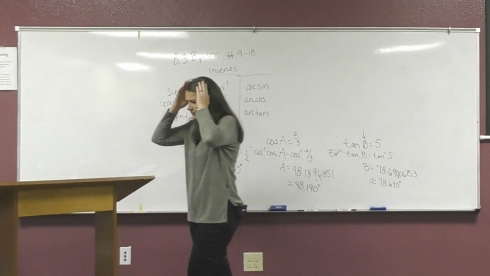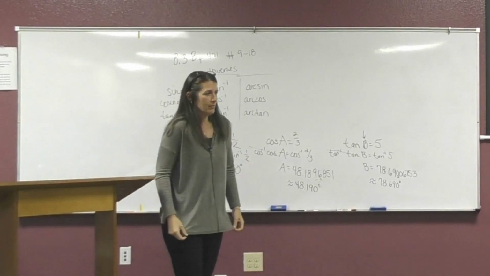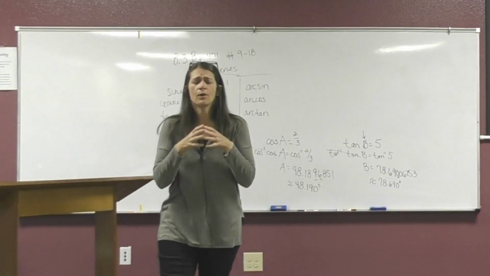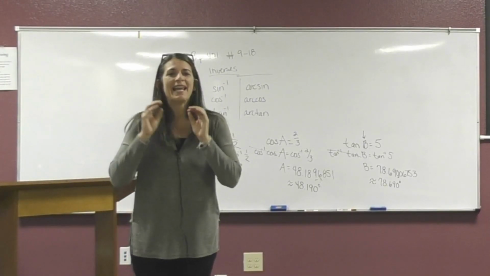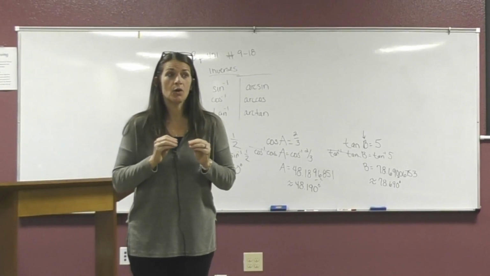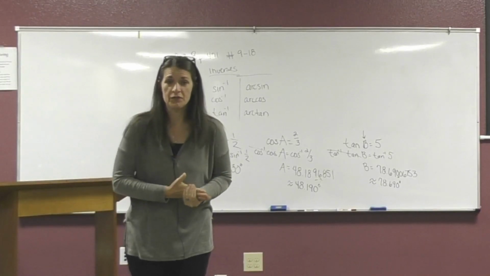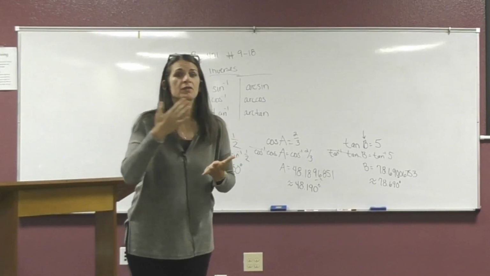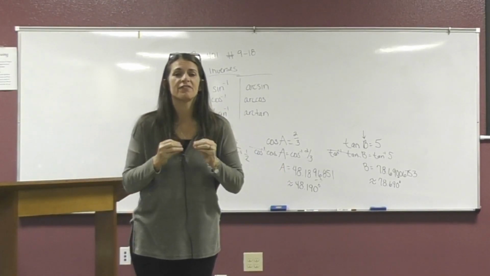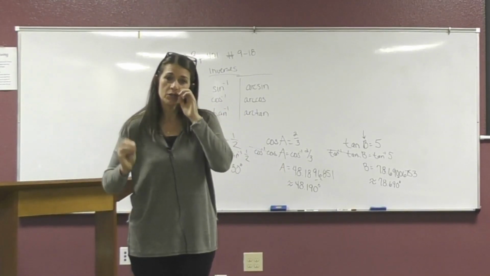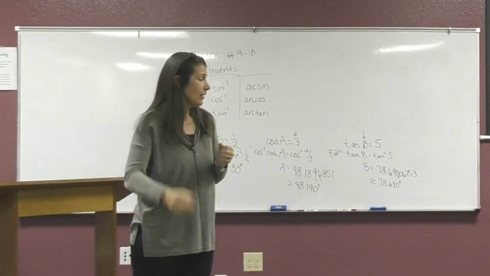Okay, so all of that, here's the takeaway of all of this. This is what I want you to always remember. If you are looking for the measurement of an angle, like I need to know how many degrees this angle is, just shift it, okay? You shift sine, shift cosine, shift tangent in order to find the measurement in degrees of angle, okay? That's what I really want to stick, okay?